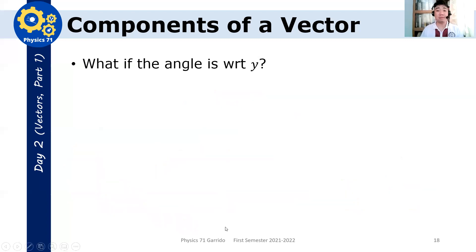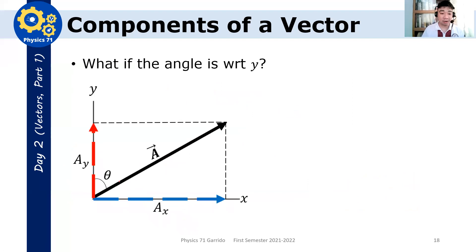Now, what if the angle is with respect to y? For example, if I make theta here, what will happen to the y component and the x component? So, in that case, my ax now is what? Earlier, ax was adjacent. Now, the adjacent is ay. Therefore, what should be the x component and the y component of your vector? a sine theta is the x component. Yes. And a cosine theta is the y component. Thank you. Correct. So, for example, in that case, ax is a sine theta and ay is a cosine theta.